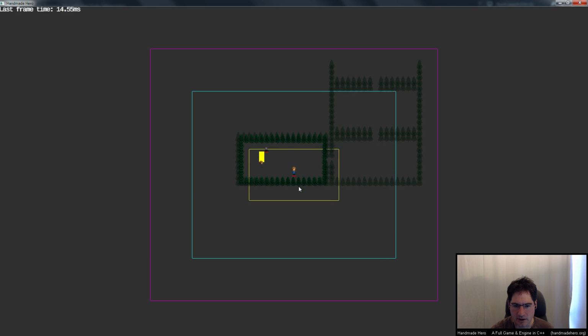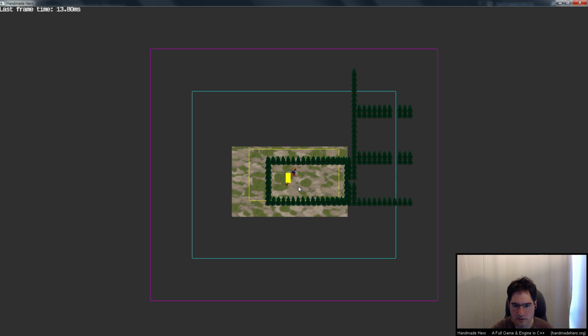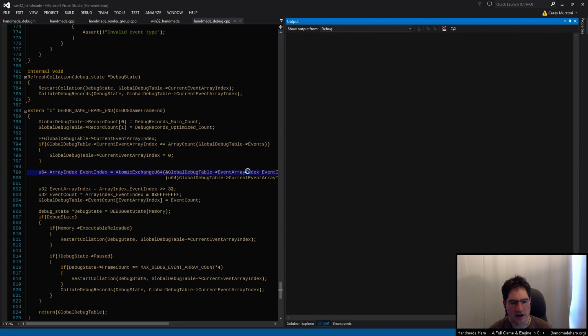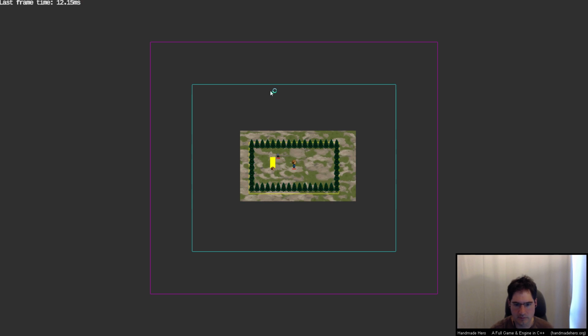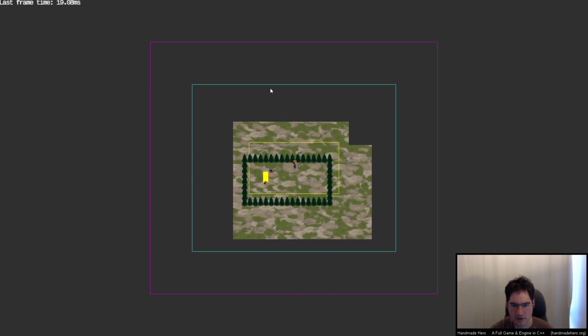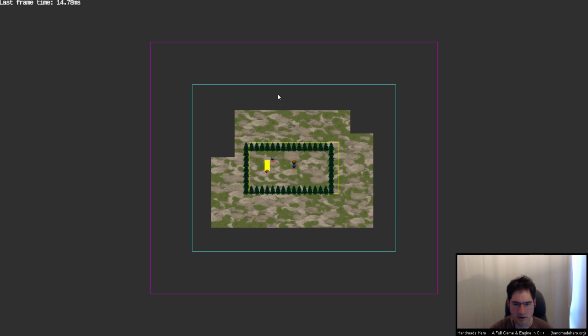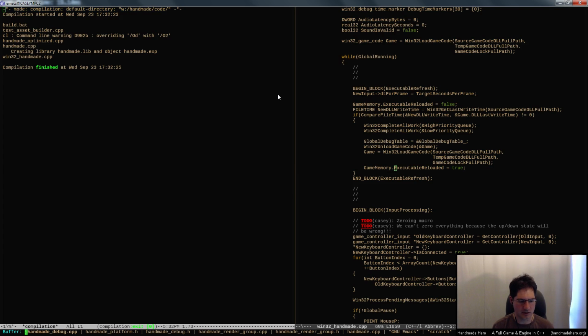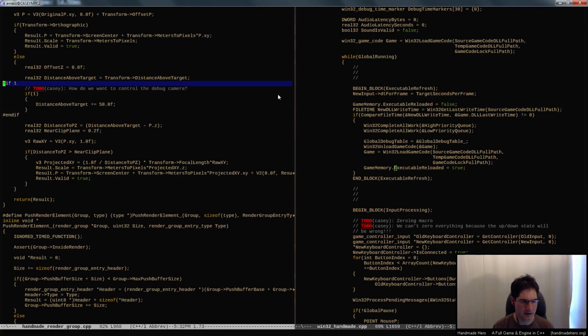Look at our little handmade hero there. He's awfully cute. All right, so I'm going to test this out again and see. Let's go ahead and make that happen. There's our little handmade hero running around in there. He's super happy, and everything's fine. If I come in here to our render, let's see also about this guy here.